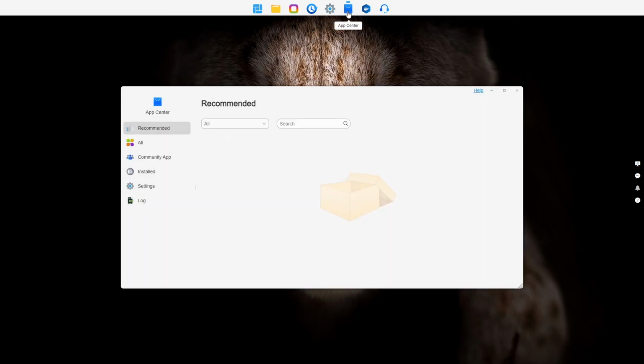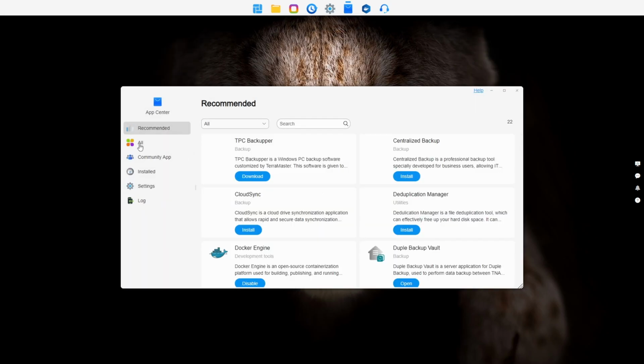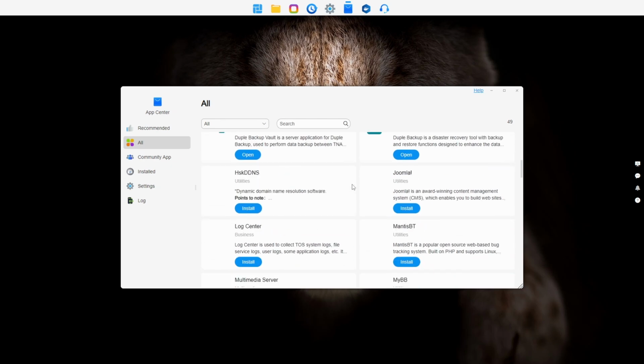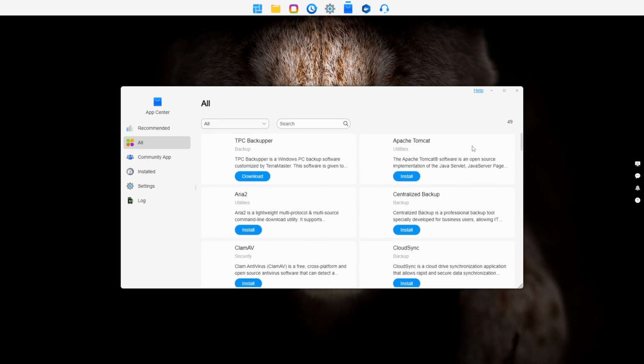And in the App Center, I don't normally use the recommended one. I don't really know what that's for, to be honest. So just click everything. That will be what you need. As you can see, a few of these are missing icons and stuff like this, but it's uploading.